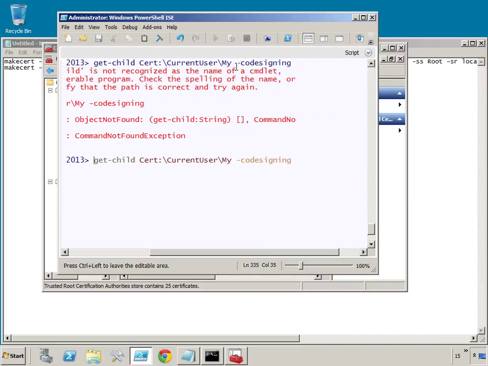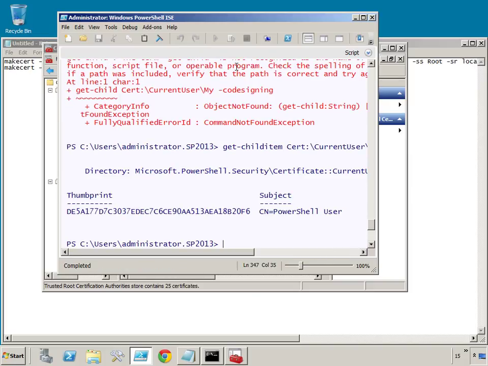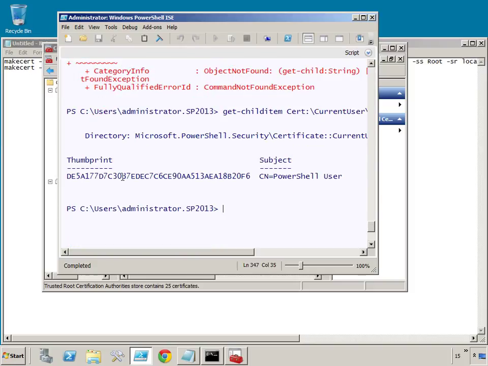Well, it would help if I actually used Get-ChildItem. Let's try that again. All right, and we can see that I have this certificate with a thumbprint. If it's not a code signing certificate, then when I attempt to use it to set the Authenticode signature, it'll tell me that the certificate is not intended for code signing.